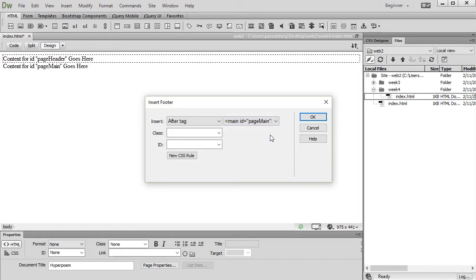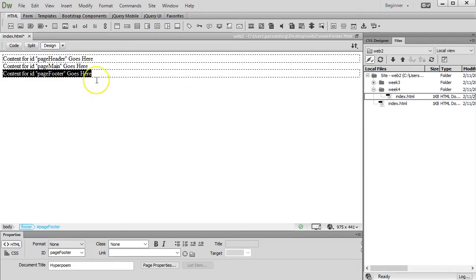However, because this is a footer and the footer is usually at the very bottom of the page, I'm going to insert it before the end of a tag, and it will make the assumption that I want it before the body ends. So the body covers the whole HTML page, so just before it ends, it's going to add a footer. This ID will be, you guessed it, page footer. I'll click OK again. And now my initial pancakes are ready.